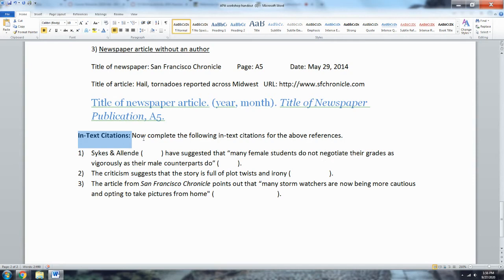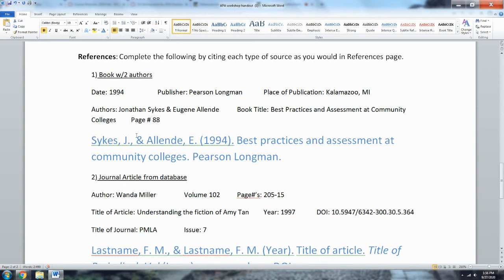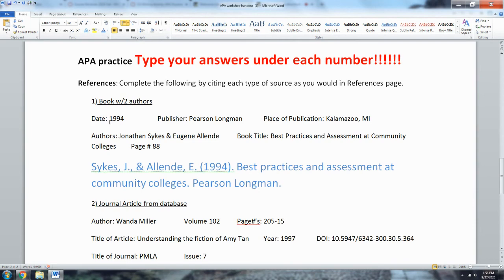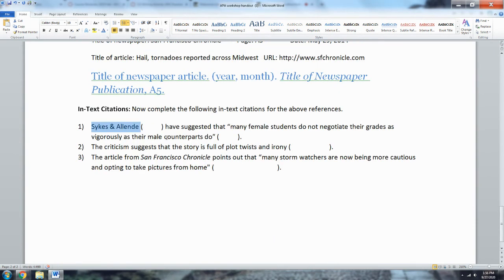It's a paraphrase. You might be paraphrasing a whole page, so it doesn't matter. And let's talk about that. All right, so these are using the same sources that 1, 2, and 3 have, just to get you to practice. So if this was your paper, you're in the middle of the paragraph, you're typing, and you use their source, this book, you quote something from this book. Now I know it's a quote because it has those quotation marks.